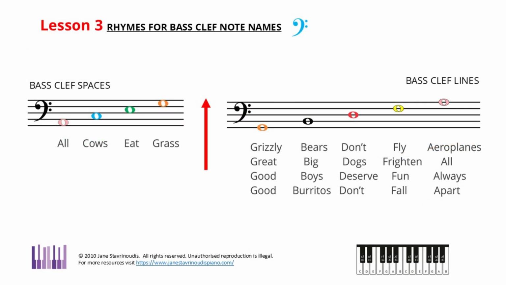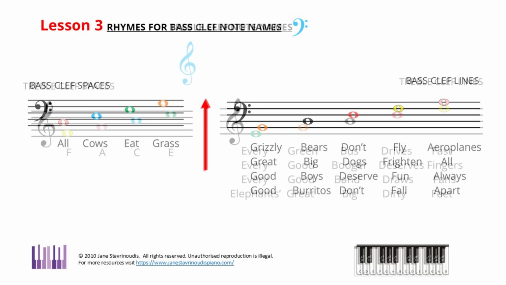Bass clef notes are low notes, and the clef starts on the F line, so it is also known as an F clef. These are the rhymes that can help you work out the letter name of a note and can be found in your concept sheets. Always work from the bottom up. You don't need to learn these rhymes, but learning even one can be helpful as long as you remember that the rhyme with 4 words matches the 4 spaces on the stave, and the rhymes with 5 words match the 5 lines on the stave.